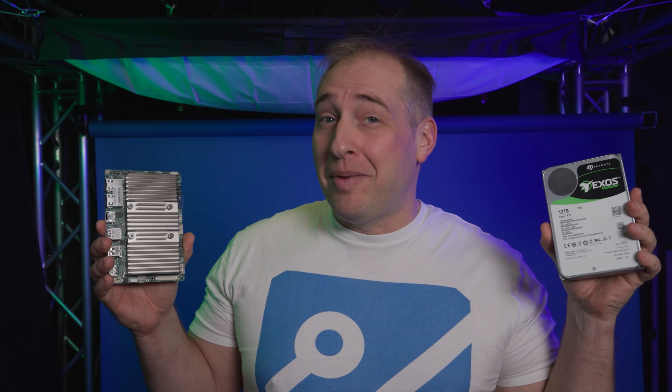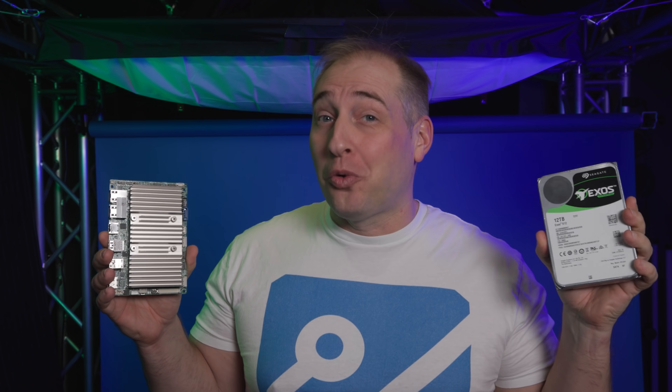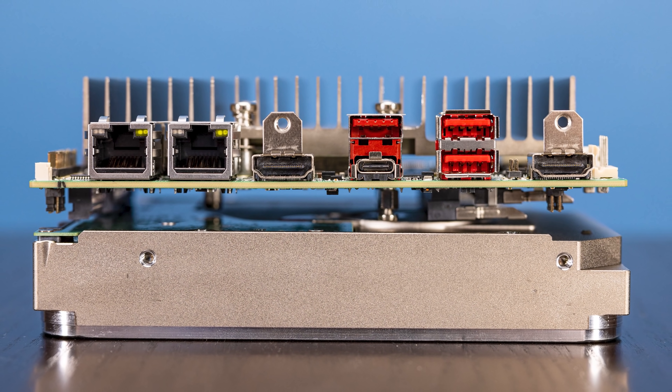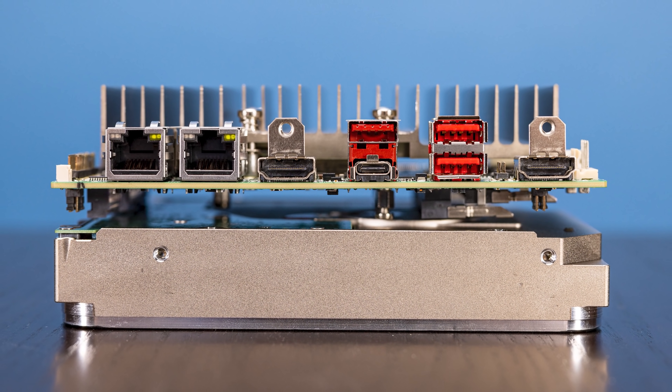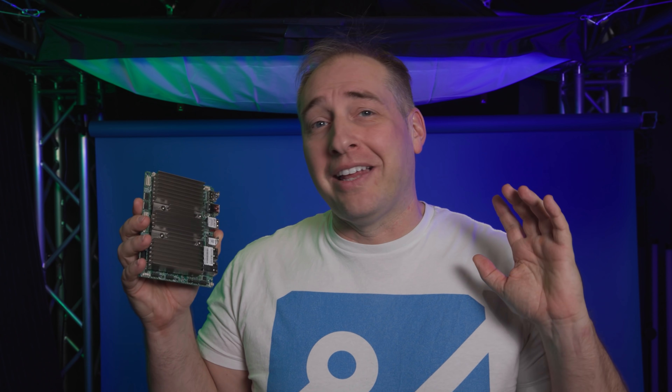It's called a three and a half inch because if you thought maybe that's because it's the size of a hard drive, you're totally right. This thing is literally the size of a three and a half inch hard drive, and yet it's an entire computer. That's awesome. We're going to show you some options with it that I think are going to blow some of your minds. It's small enough that I can just hold it in my hand and actually show you guys this stuff, so I'm super excited. With that, let's get to the hardware.